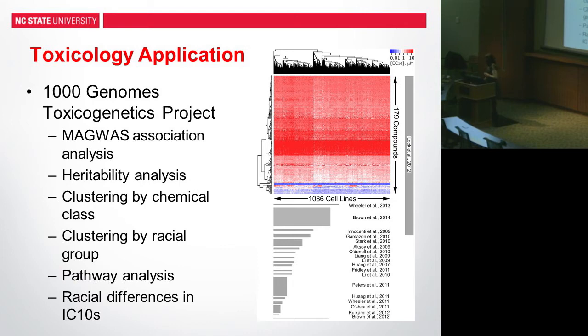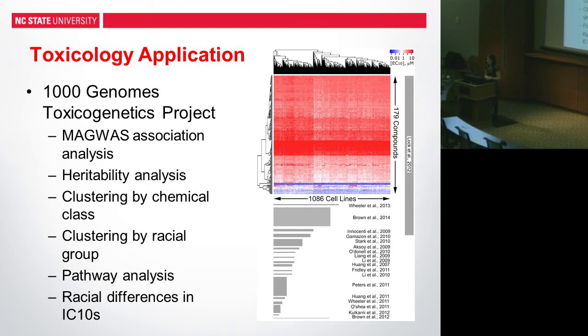For this, I'm going to go over these results very briefly, because you can imagine with 179 chemicals, a lot of things came out. So I'm going to give you the most consistent and interesting main results. We analyzed this using that MANCOVA approach. Our software package is called MAGWAS, MANCOVA of GWAS. We used that as our analysis method. We did heritability as well. We also included the CEPH cell lines, and for the unrelated cell lines, we did marker-based heritability estimates, and we saw results that were very similar to the chemotherapy results.